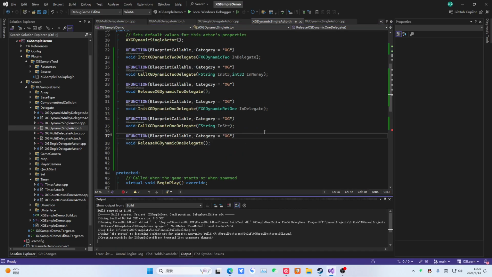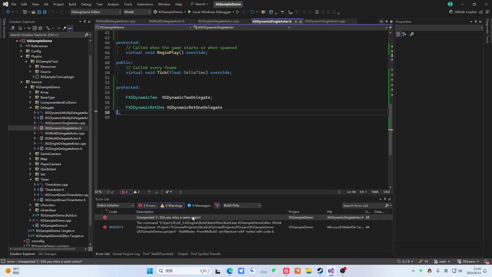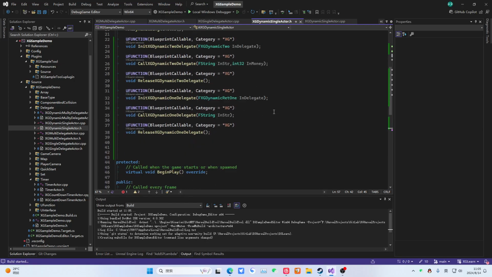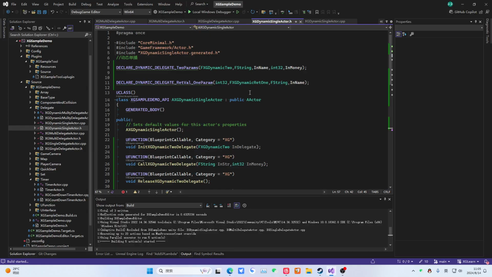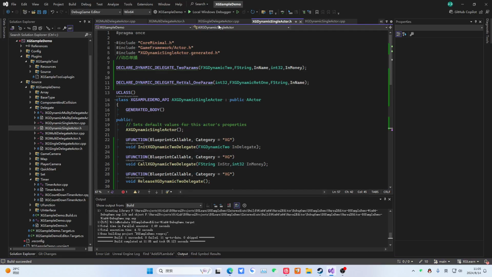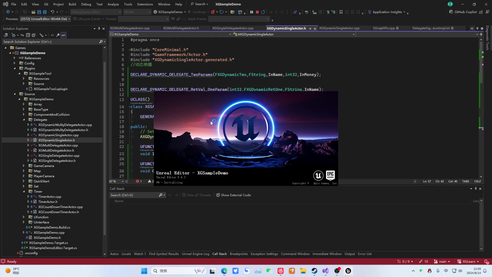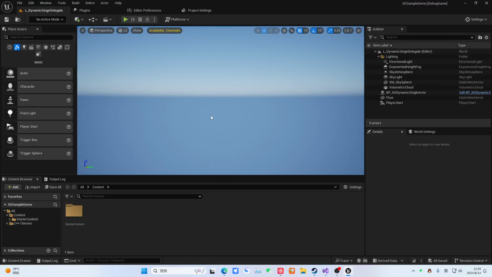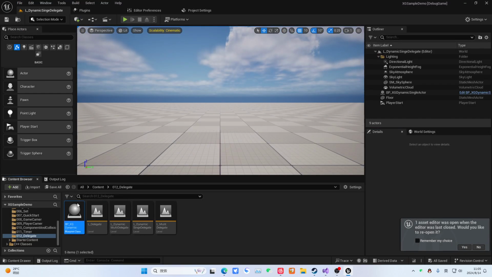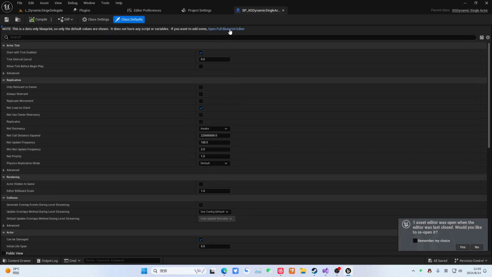Now let's, here, it doesn't have a semicolon. Okay, no problem. Okay, so for this thing of ours, we won't bind it in the level blueprint because it's the same thing. There's no need to do it repeatedly. Let's do it a different way. Okay, we'll just bind it within itself. We'll bind it right here.